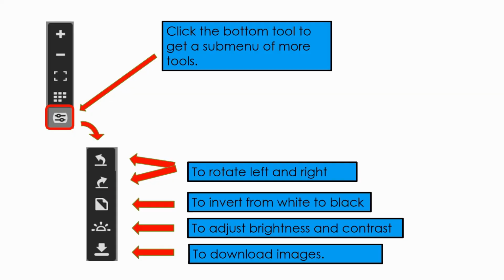When you click on the tool icon at the bottom, you get a submenu of 5 tools for adjusting the image. The two at the top of the submenu allow you to rotate the images left and right, which features a little better than that in the catalog viewer. The other tools are the same as in the catalog.